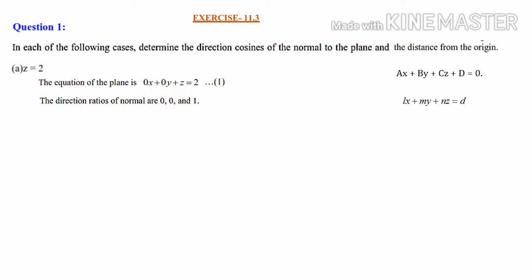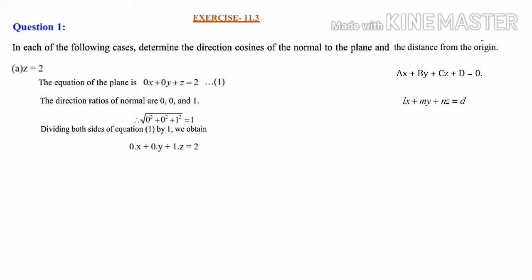And next we have to go for squares, sum of the squares and then its square root. That is a root of 0 square plus 0 square plus 1 square. We have calculated the value, we have got as 1. Now just divide both sides of the equation number 1 by 1. This is equation number 1. We are dividing it throughout this equation number 1 by this 1.